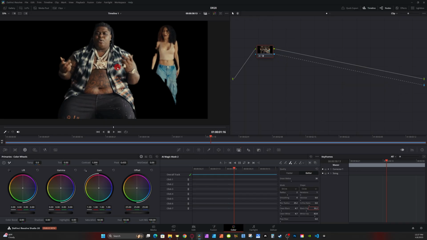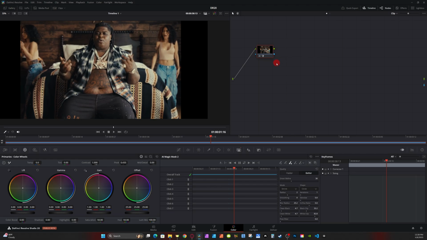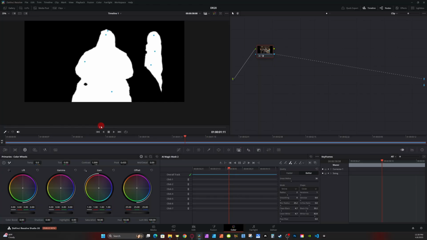What I recommend to preserve the footage, especially if you're working with log footage and you want to color grade later, I will remove the alpha, also disconnect this input, and then connect the blue output to the green input. And that's going to create a matte. With the matte too, you can also get a good look at what's selected.